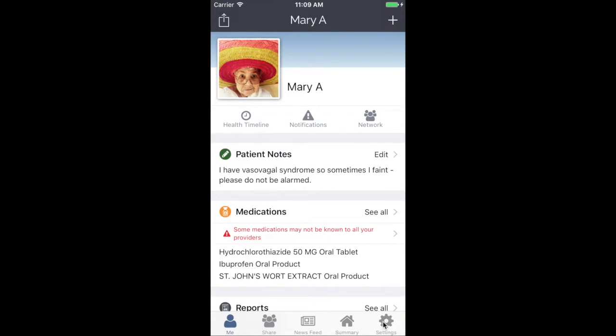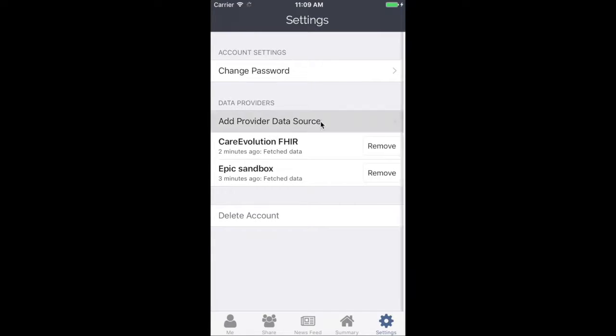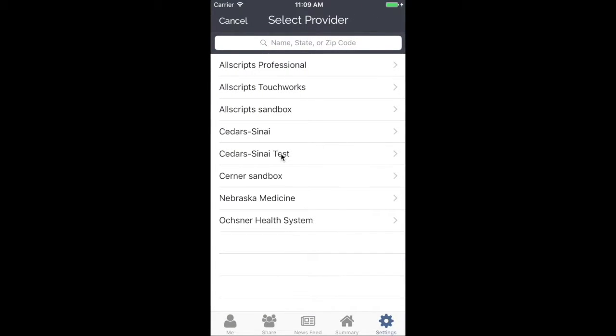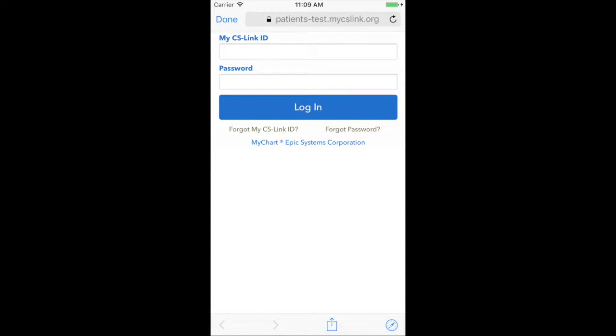Now, let's add one more data source. In this case, we're going to connect to the Cedars-Sinai test box. Cedars-Sinai is actually running a FHIR endpoint in production, and patients that go to Cedars-Sinai as one of their providers will have a login to production and be able to pull their data into the myFHR app.